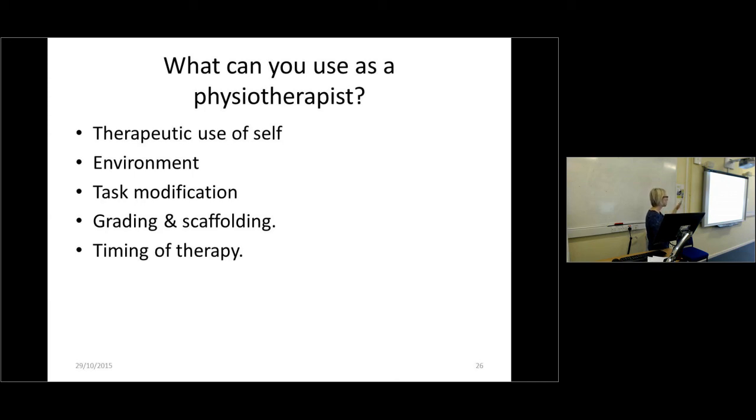Task modification, this comes into grading and adapting and scaffolding. So simplifying things where you need to, making them more complex to stretch and challenge someone. Scaffolding, do you know what I mean by scaffolding? You come across it? It's an educational approach really, but it links into the stuff in a moment about zone of proximal development. So with scaffolding, you do the bits that the person can't do for themselves so that they're able to achieve the whole task. And then gradually you'll reduce your cueing, your assistance, your prompts, so that they can then do the task or whatever it is you're trying to get them to do independently.